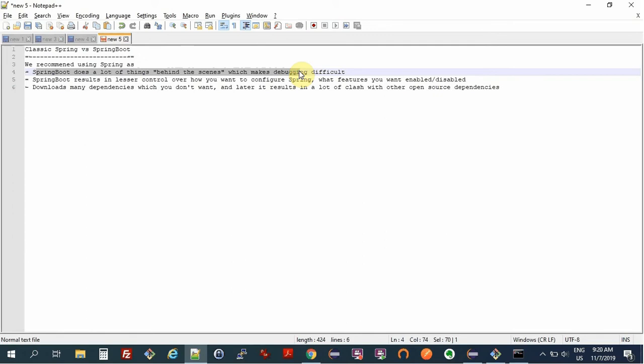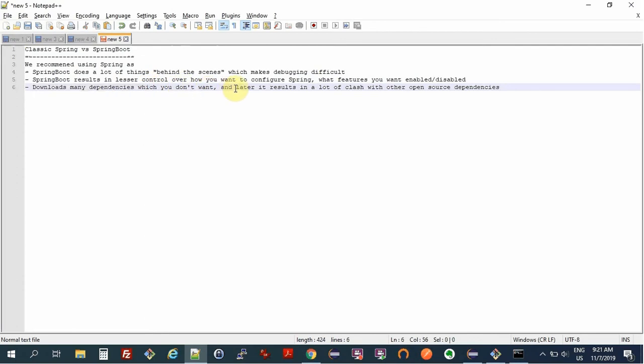As a result, it results in lesser control over how we want to configure Spring. We may want certain features, we may not want certain features, and Spring Boot will automatically enable a lot of features. Since it's doing so many things automatically, it will also download many dependencies that we don't want.